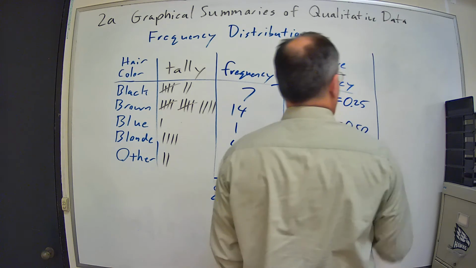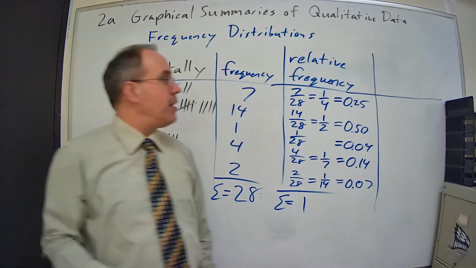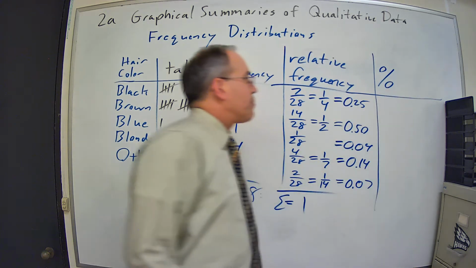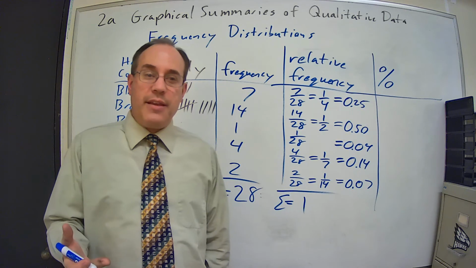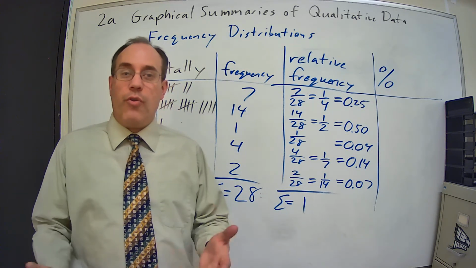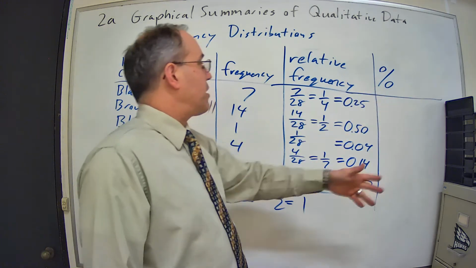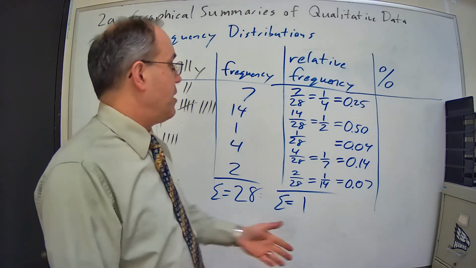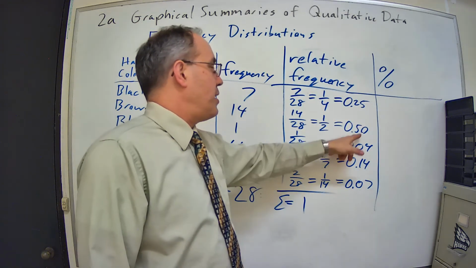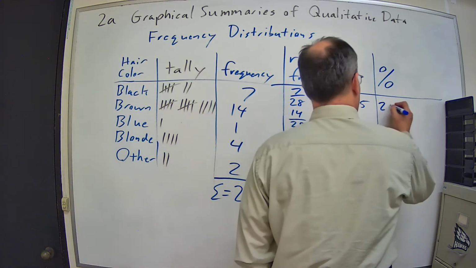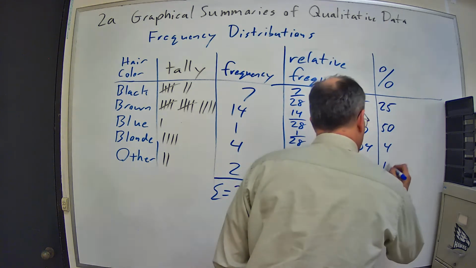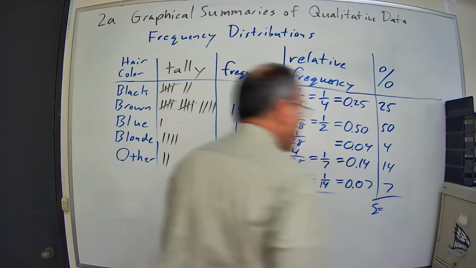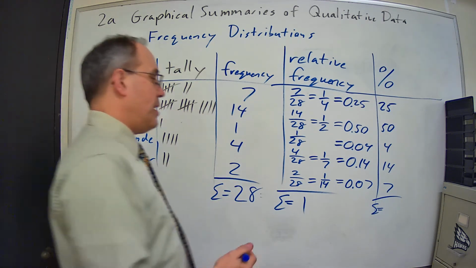Well, I'm going to add another column here, and hopefully we're going to have the space, and I'm going to find percents. Percents is always a good thing to have. Now, if you remember, how do you find a percent? From a decimal, you just move the decimal point over 2 places to the right. So our percent is going to come from this relative frequency. The relative frequencies are really the proportion of the people involved who did a certain thing. So we're just going to turn these into percents by multiplying each of these decimals by 100. So we get 25%, 50%, 4%, 14%, and 7%. And then because we add things up, we're going to add that up, and amazingly enough, in this particular case, we get 100%.